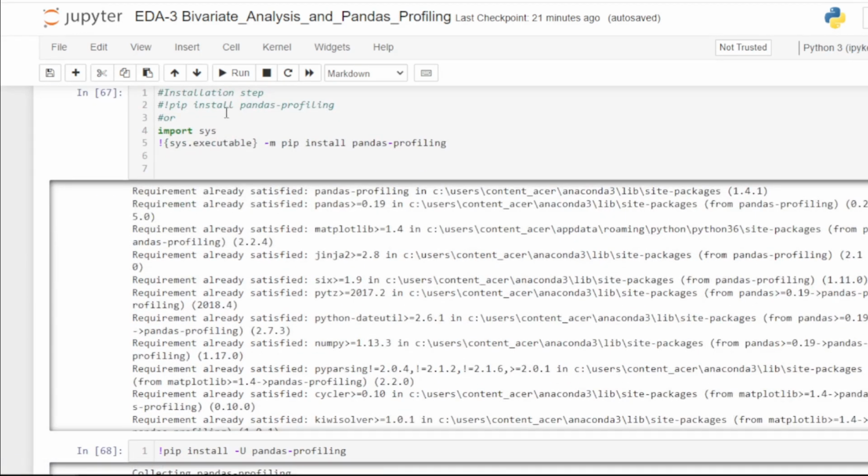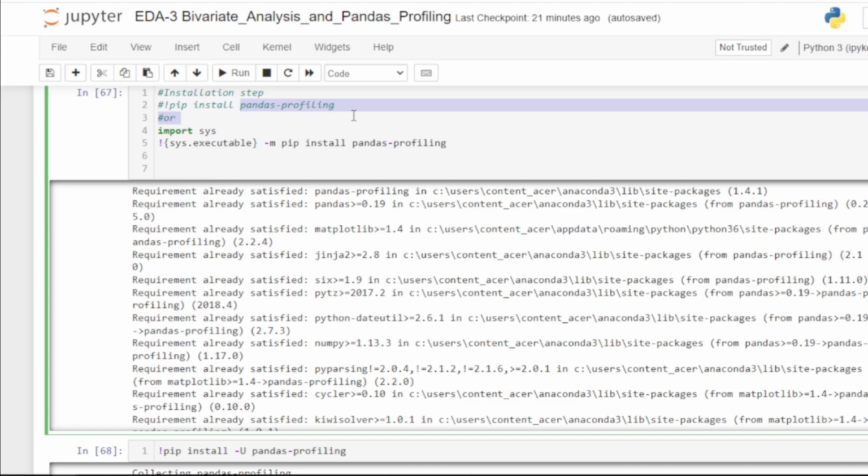Here we can install pandas profiling, importing sys, and from this sys executable we install pandas profiling.